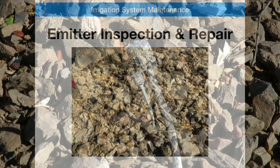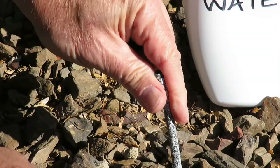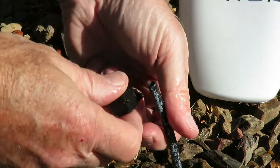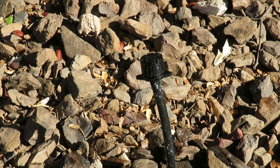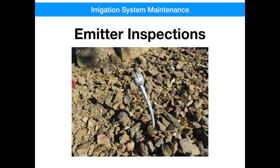Just for demonstration purposes, I've elected to replace this bubbler. You can use water if you're using a dry connection — it'll make things slide on and off easily. Cut it just below the old emitter, round it off, spray it as a lubricant. Grab hold of the wire and your emitter, just push and turn until it seats. Open up the emitter and you'll come back later to check it once water is flowing to make sure you've got the right flow. Your bubblers, drippers, and emitters really need inspection more than they need maintenance. Over time, shrubs and plants grow and have different needs. Lines get kicked around by landscaping crews, or plants just die but you continue to irrigate them — those are the types of things you need to keep an eye out for.